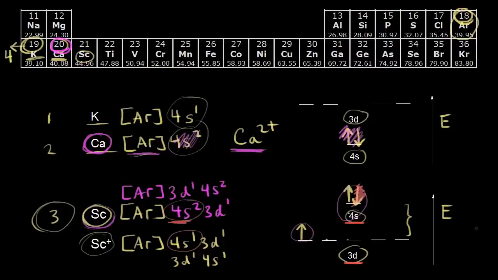You don't see this a lot in textbooks, and I think the main reason for that is that if your goal is to write electron configurations, let's say you're taking a test and your goal is to write the electron configuration for scandium, the easiest way to do that, if you're doing noble gas notation, is to look at the periodic table. The noble gas that precedes it is, of course, argon right here. And so that takes care of the argon portion.